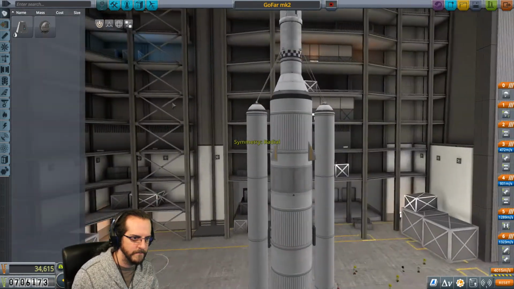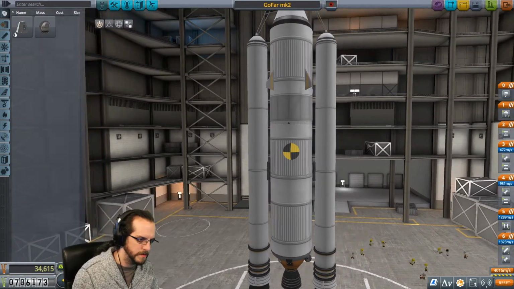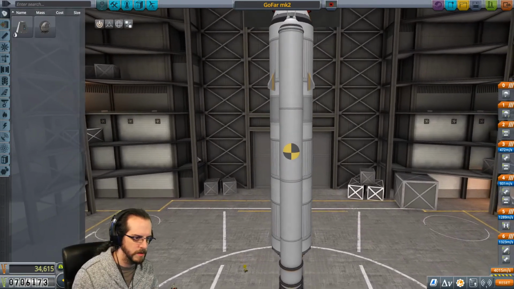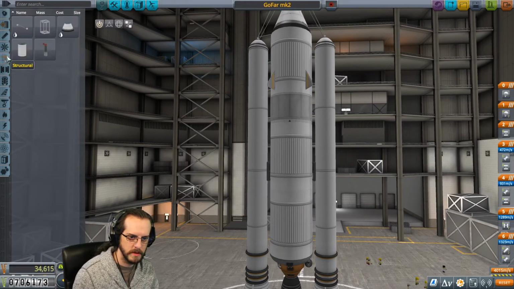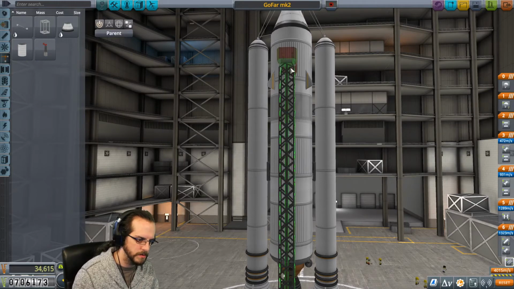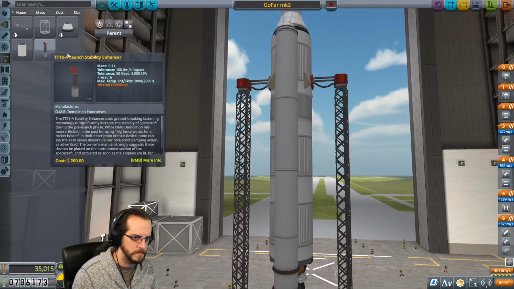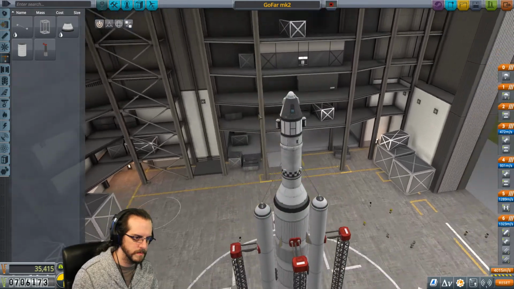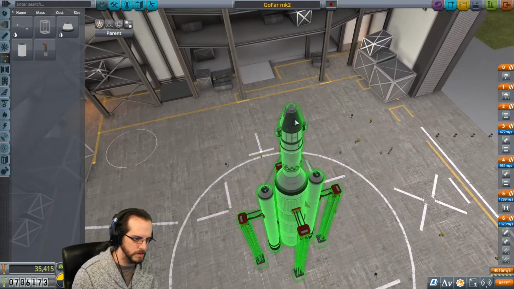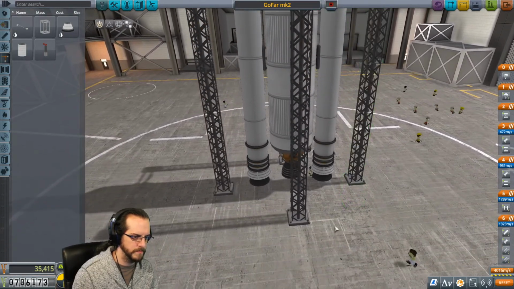Where's the button that shows me the center of mass overlay? Yeah, if anything, it's slightly towards the back, but alright. As long as the center of mass hangs down below this, we should be in good shape, right? There you go. I should probably make sure that this goes not into the ground, but actually sits on it. Is that better? Close enough.